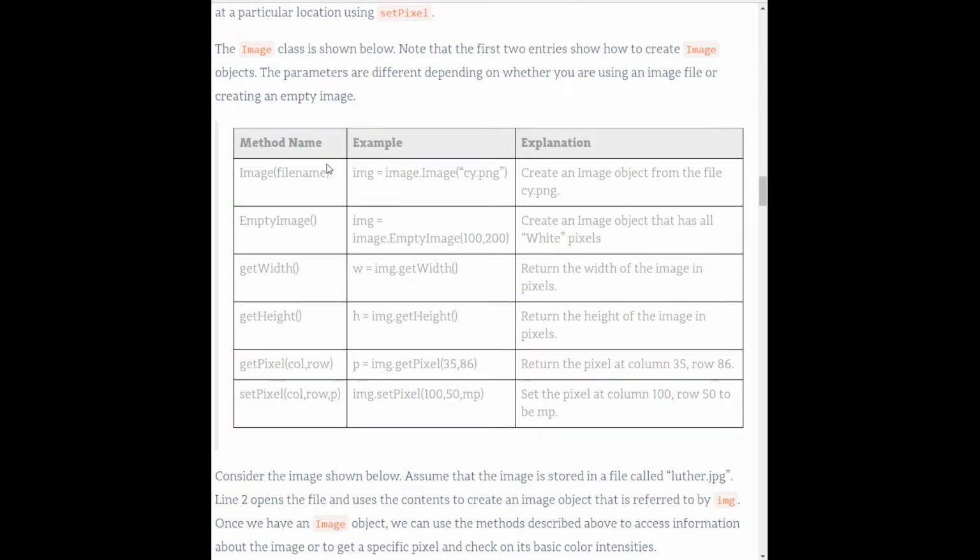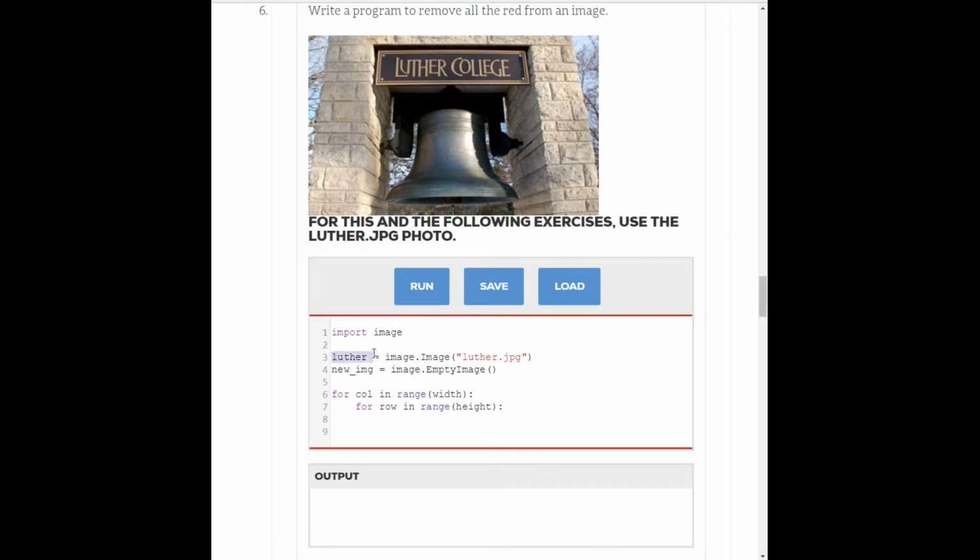For example, the image class, the image object that we're creating, is going to take all of these methods. So we can use these methods on our Luther object that we created here. So Luther now can have all of these methods run on it.